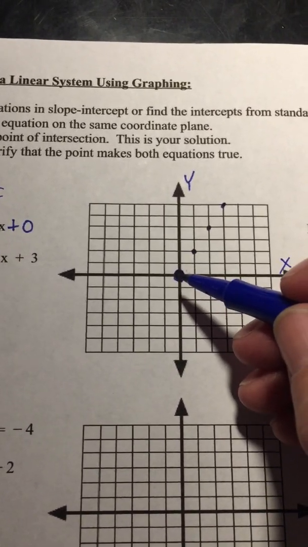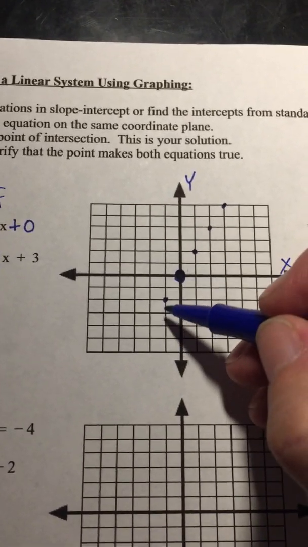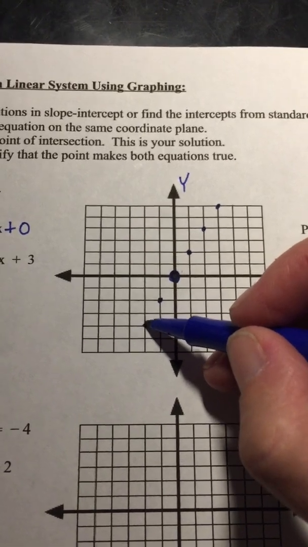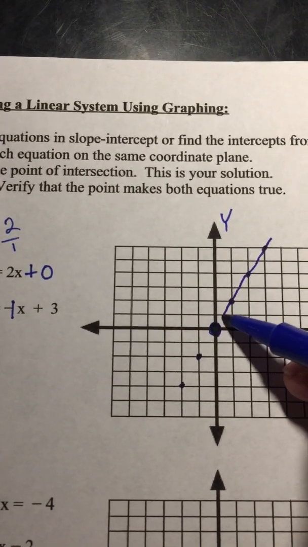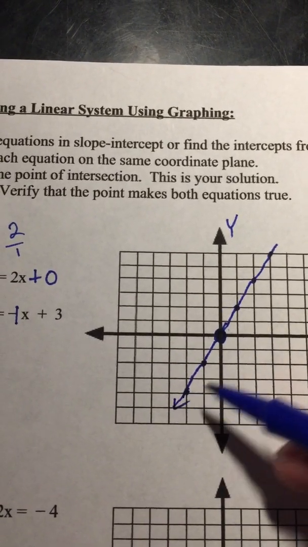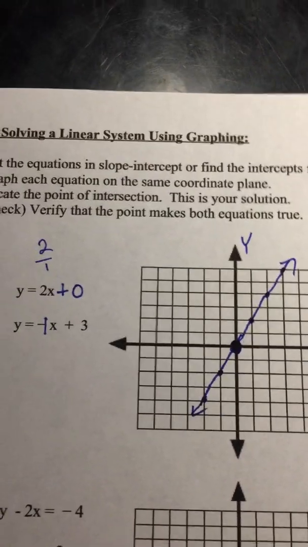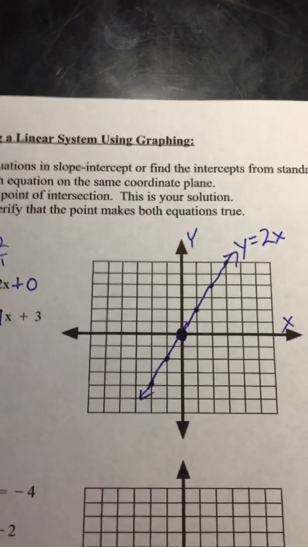Now you could do it in this other direction too. You could go down 2 and left 1 and put a dot there at that intersection. Down 2 and left 1. So you could do yourself a series of dots. It makes it easier to sketch the line. So you can see the line is going through those little dots, and I'm just going to kind of sketch it slowly across here. That one didn't work too good at the very end, but that is the first line, y equals 2x. I'm going to label it y equals 2x. So there is my first equation.